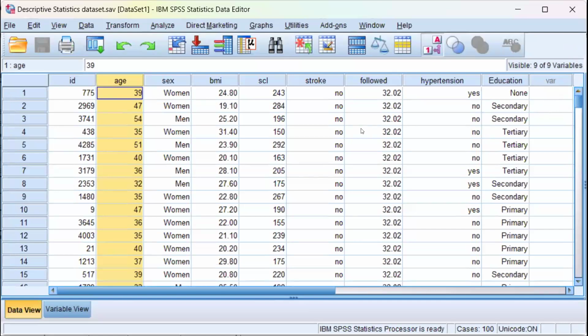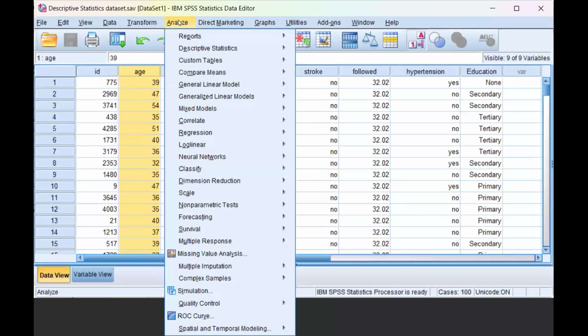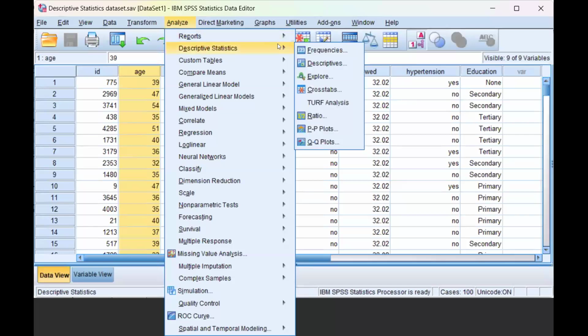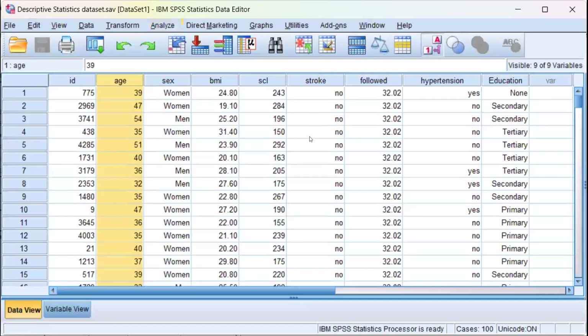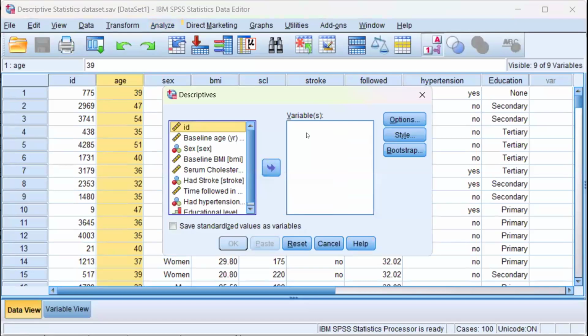Okay, beautiful. So another way to check for our descriptive statistics is to go to Analyze, and in Analyze, you can see me going to Descriptive Statistics, and I can come here and say Descriptives. Here, I might want to check many variables and look for their descriptive statistics at once. So I can pick sex. I want to know how many are male, how many are female.